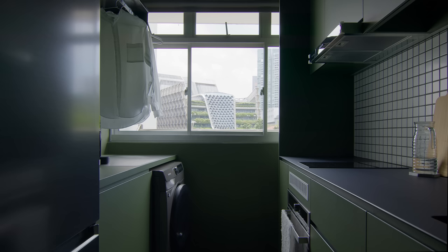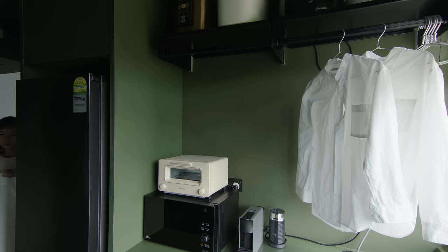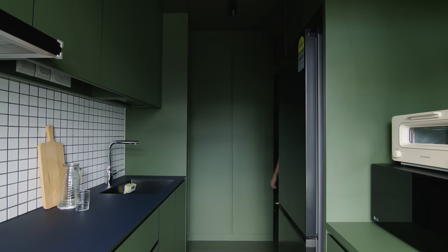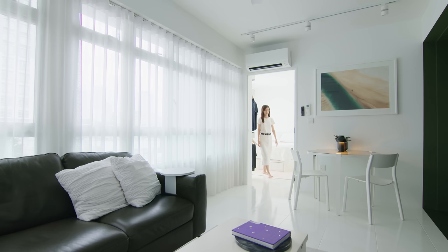We altered the position of the laundry rack to be against the wall to allow sunlight and natural airflow from the windows during the day. The ovens and washing machine were carefully planned and built in to minimize their presence in the space, yet maximize storage. The fridge, one of the biggest appliances, was discreetly placed facing away from the entrance of the kitchen to reduce the visual disruption to the space.